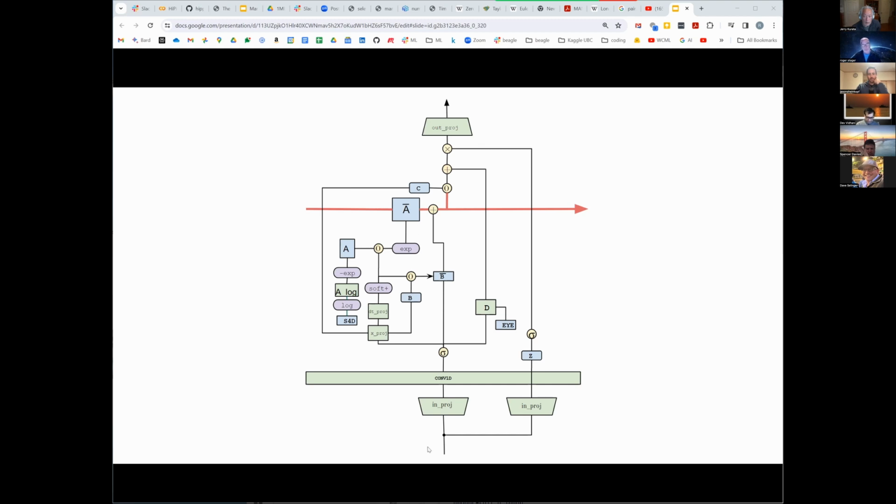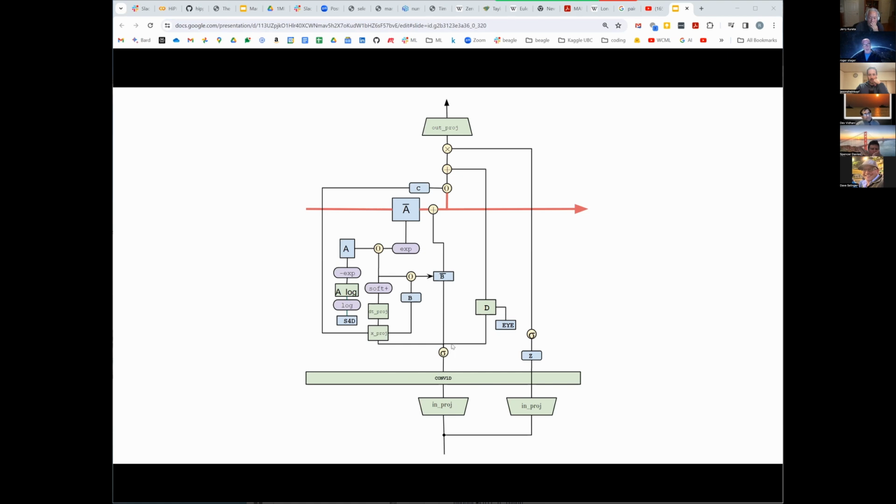Okay, so we've got the model coming in, and then we do a projection from the model space into a higher dimension, run that through the convolution, which will run a 1D convolution with its neighbors. We run through a non-linearity, I think that was a SiLU.